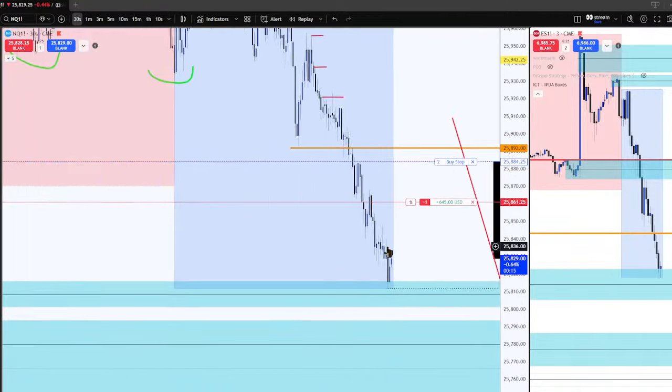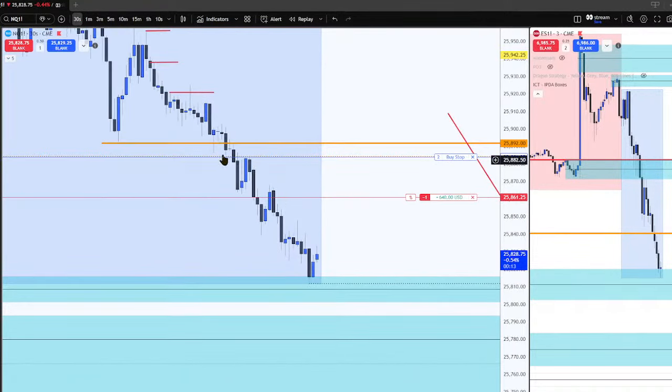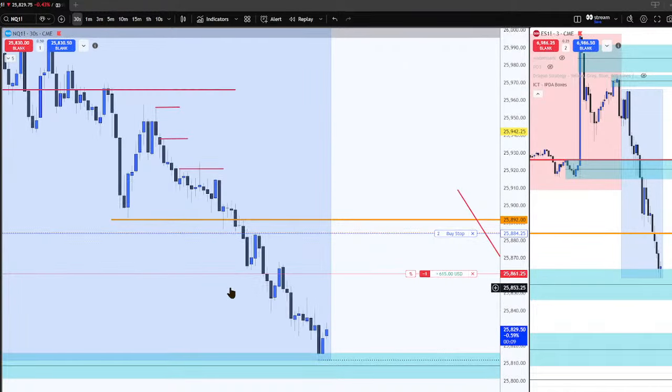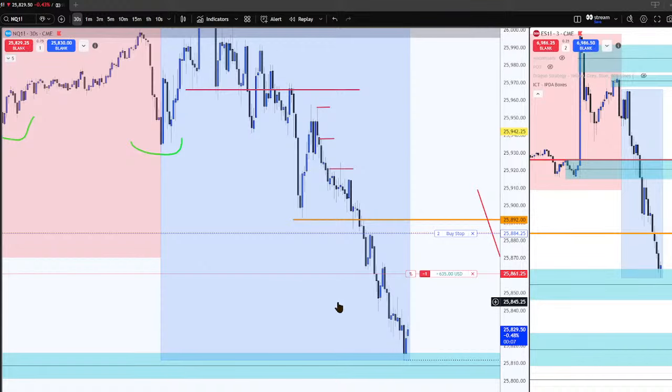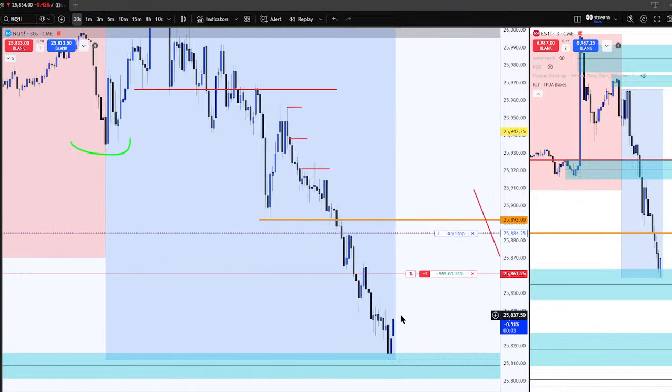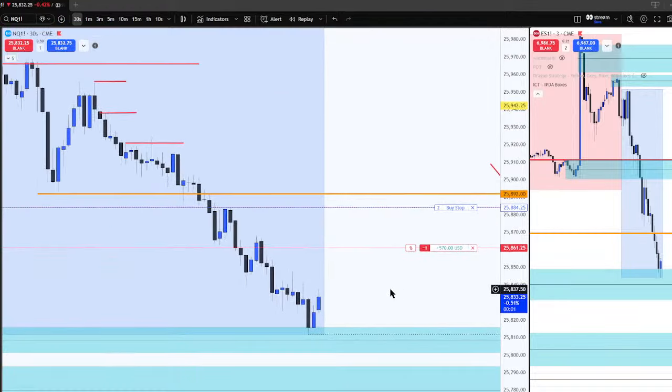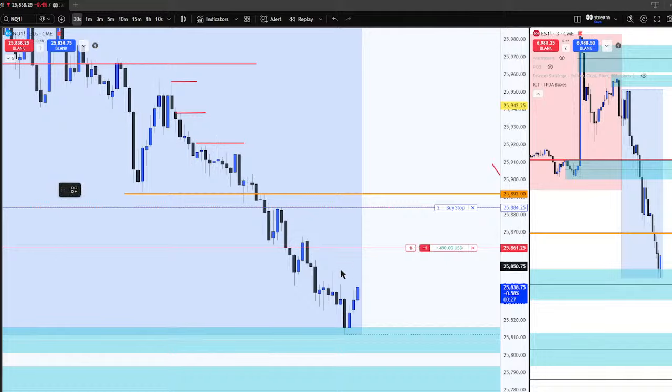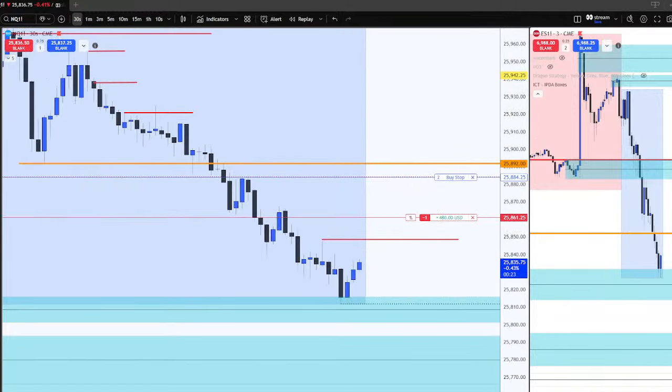That deeper pullback, I'm really getting concerned about it, because we're getting to the point here where people are going to start taking profits, and longs are just itching to get in, right? But we'll just use the market structure. As long as these strong highs on the 32nd are being supported and acting as resistance, I'll keep fading them. Every time it comes up in here, I'll keep fading this.